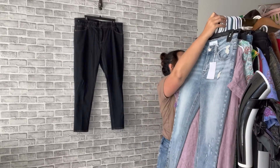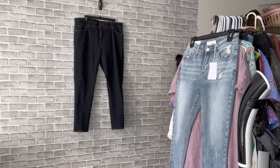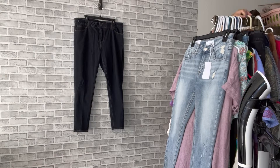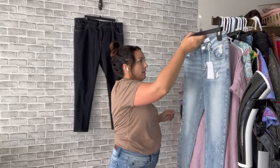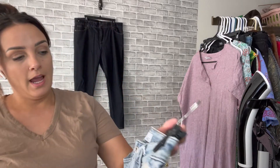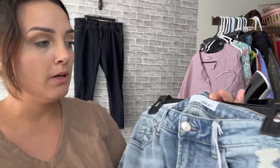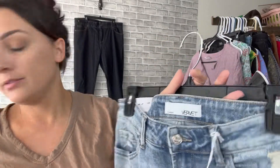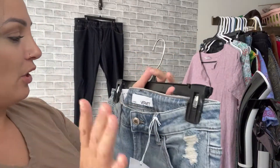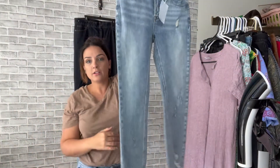I'm trying not to knock this rack over — I have a lot to show you. We actually went thrifting today; this is all stuff we literally just got home and found. There's one particular store I love going to, and Tyler hadn't been there yet — we both had really good luck. This brand I wouldn't normally pick up, but these had new tags and the comps were actually really good.